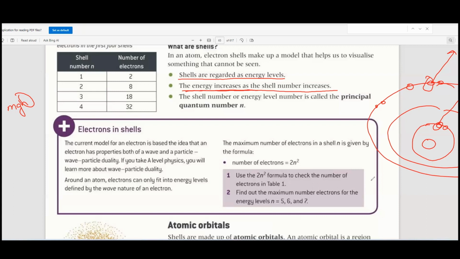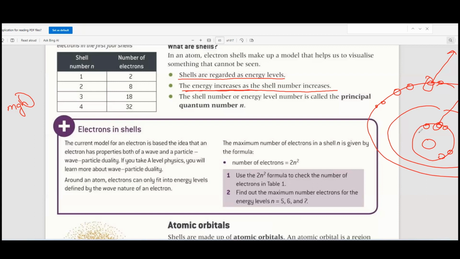The electron in the outer shell already has that energy. It just needs a slight push so it can get away from the atom. The ones that are closer to the nucleus need a lot of energy to get out. So the one that is just about to fall anyway already has the required energy. It just needs a slight push.